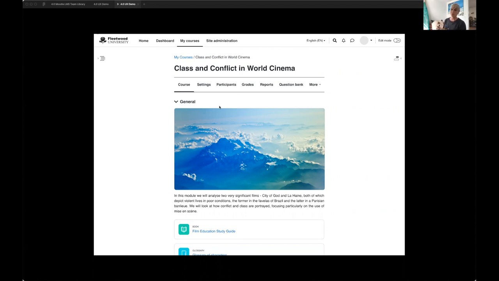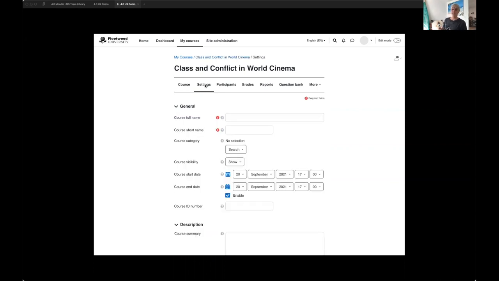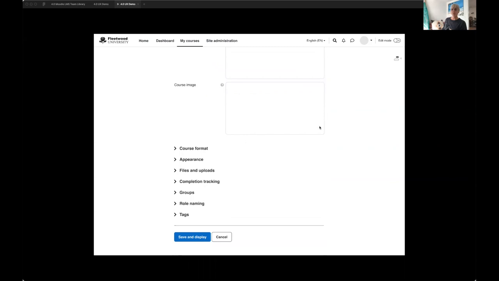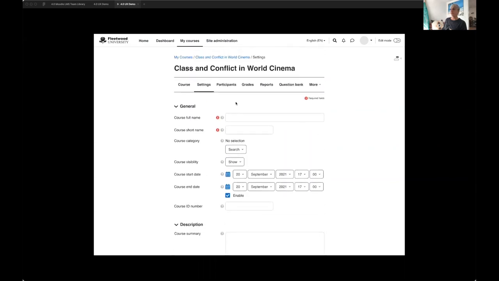And we based this off some data that we gathered from a piece of work that we did with our users. So thanks to our users for telling us what they wanted to see in this list from most to least important. So as you'll see now, if you started from the course tab, this is everything within your course. And the most important thing our users wanted to see right after the course was the settings. So you can navigate through to the next item in that list, and it's right there, and all the same elements are still there for you to update your settings and so on. And you have that with participants, grades, reports.